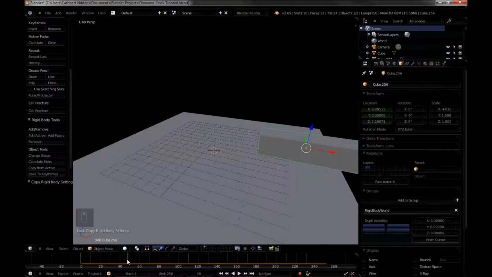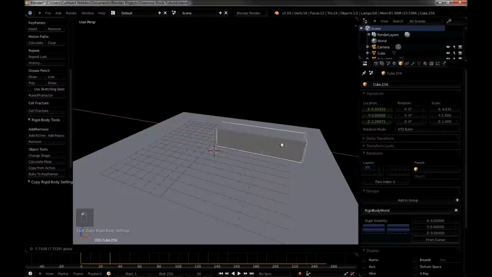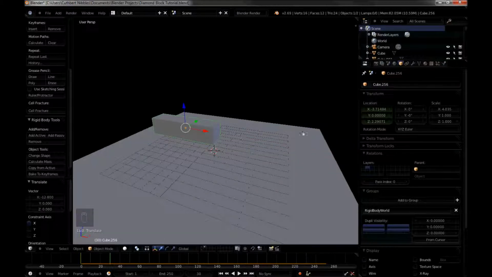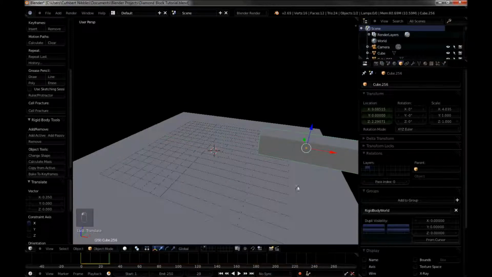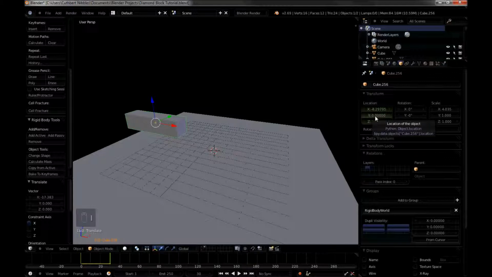And then we're going to go to frame 30, and I kind of want it to move at this speed, so I want it to be here by frame 30. So I type in 30, and then I move the block where I want it to be at frame 30, and then I go over here, which have been updated when I move the block. If I change frame now, it'll reset, because every time the frame is different, it goes to the frame that's been selected and the keyframe properties. And now I press I.